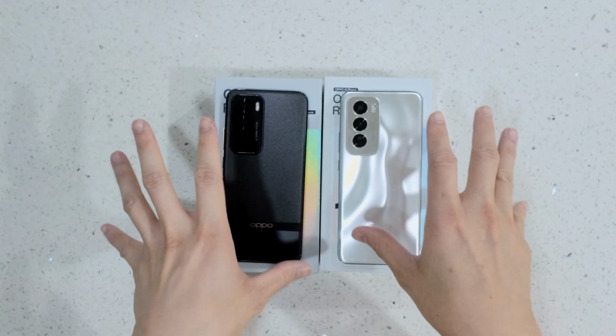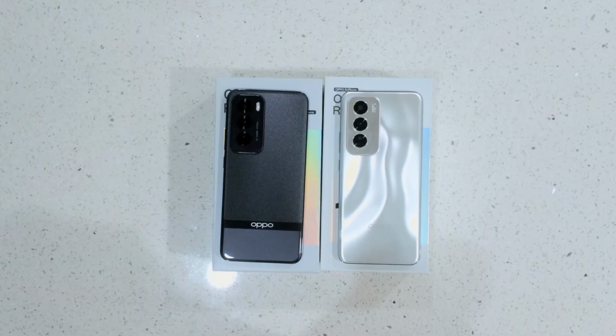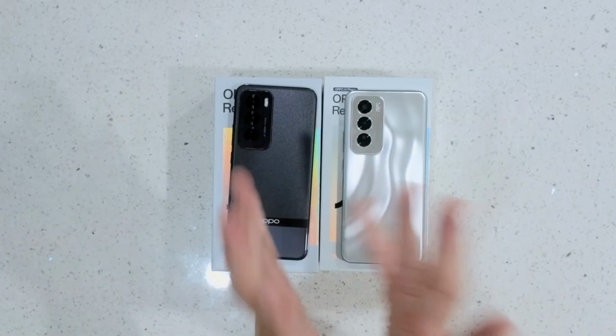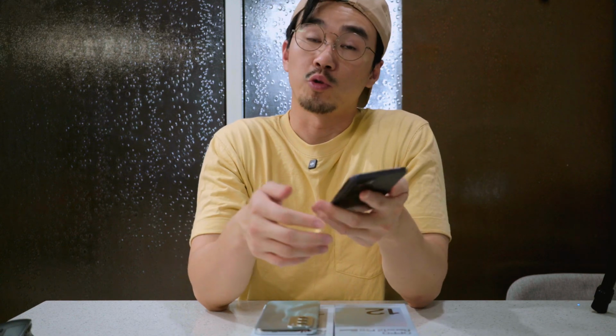The main feature for both of these phones is definitely the AI eraser function. As mentioned earlier in the video, the best implementation of AI into phones these days has to start from photo editing. Now, these functions may not be new, but it's definitely fun to have. So let's begin some demonstration of the AI functions right here with the Oppo Reno 12 Pro.